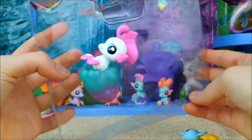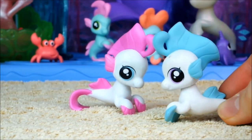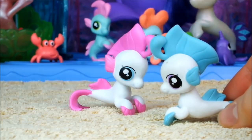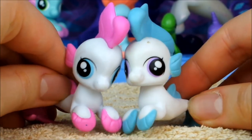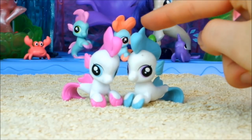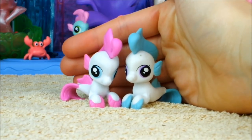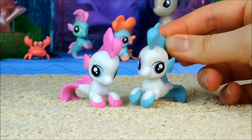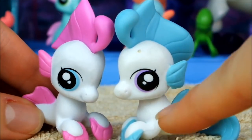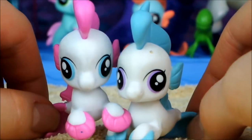Before I end this review, I want to say this pony looks remarkably similar to another pony — remarkably similar to Rarity Baby. If you don't know what I'm talking about, you can check out the video in the corner right now. These two sea ponies are in exactly the same mold and to me look like a perfect pair of beautiful baby twins. They're both the same beautiful bright white, and one has blue fins and the other pink fins — so one could be like the boy twin and the other the girl, which would be really cute. I think this one is called Ocean Gem — it's Ocean something, I can't quite remember. I kind of wish this one had pink eyes to match even better, but the lilac is close enough to the pink, and her eyes match his fins perfectly.